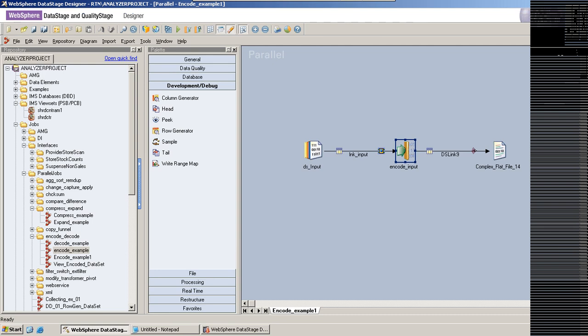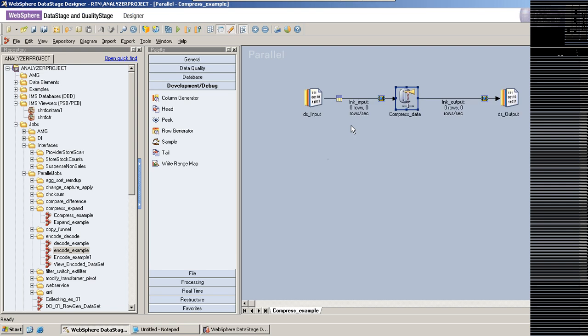Is it compulsory? Yeah, it is compulsory. For encode, decode, and for compress, uncompress, it is compulsory to use this option. Why? Because you are not sure what columns it is going to generate during runtime. If you use this option, you can have confidence in your job design. Whatever it generates will be moved to the output, and no errors would be thrown for the column names.